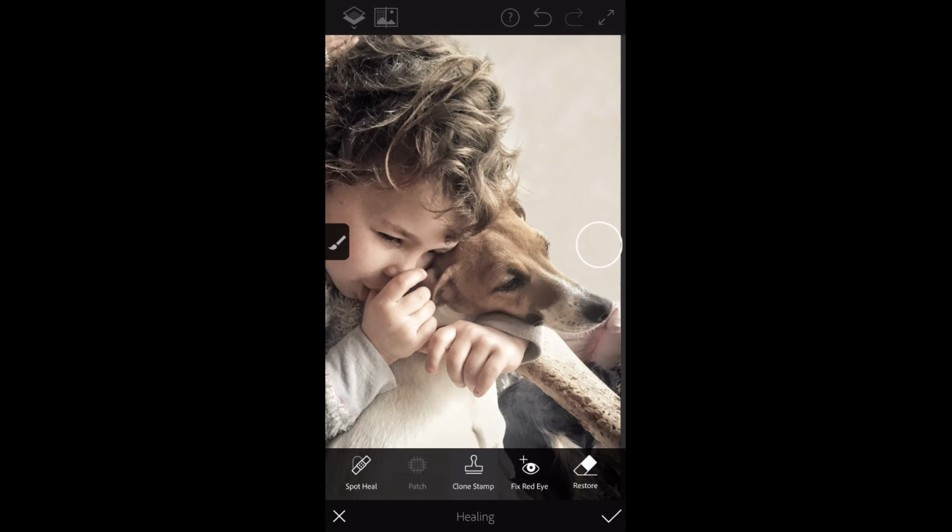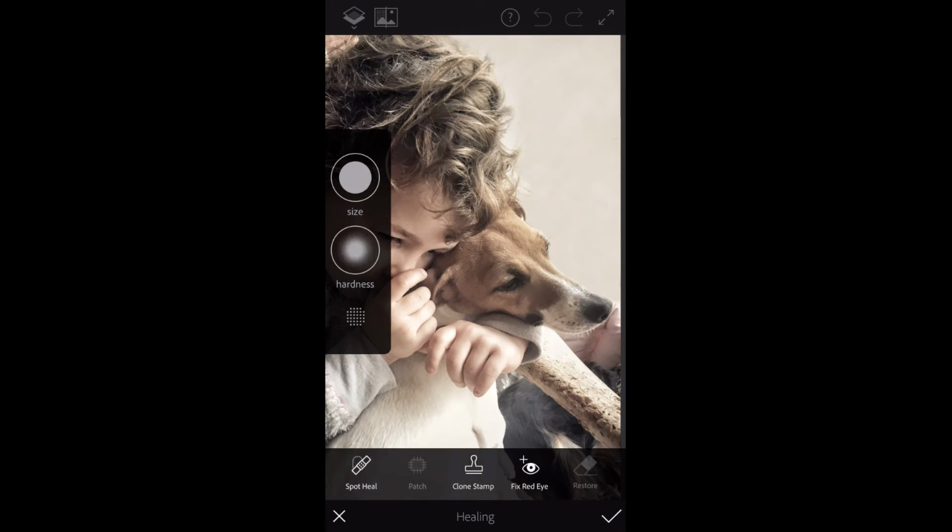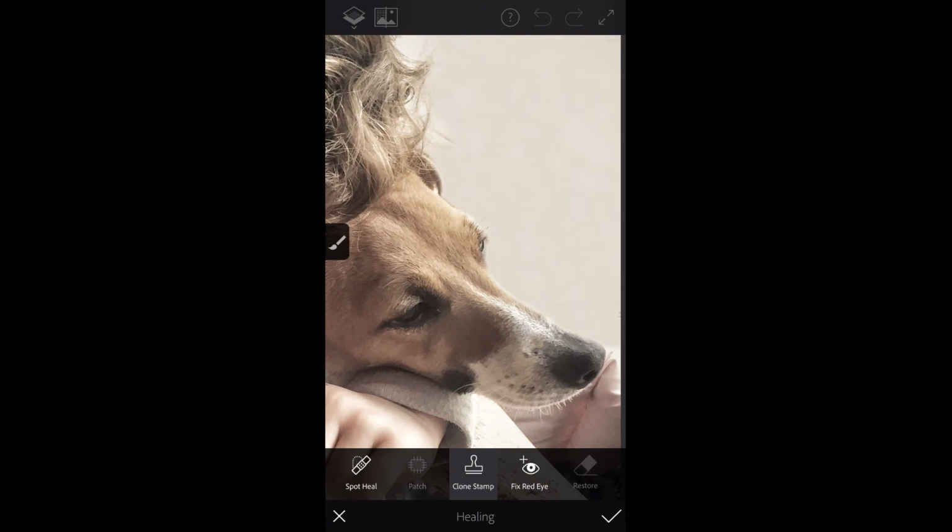So there I've gone in again with the clone stamp and done a similar thing as I did before. I would probably accept that edit and flatten it again, and then there we go, flatten. And then what I would do is probably go back over it with a clone. And what you can do, if you wanted to soften that edge even more, is go over the image like that. I've not done that particularly well.